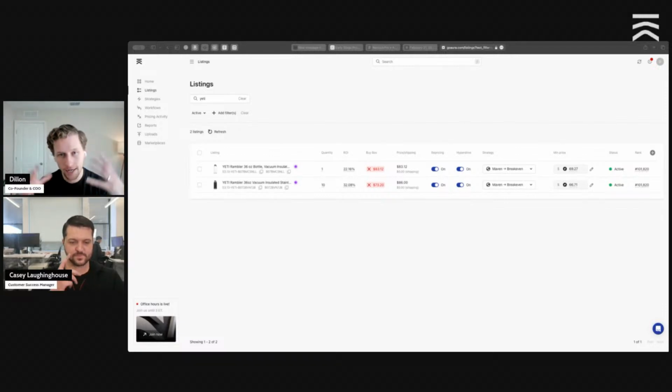But this kind of structure I've found is really, really helpful, right? It really helps you move fast, make changes on the fly. Like, let's say I wanted to change all my Yeti stuff. I would search for Yeti. Here it is. Boom, boom, boom. I can move on and I'm done. So I think a lot of software packs in all the data without you being able to say, here's what I prioritize, here's what I care about, and everything else can go away until I need it. So that's a major thing for us that we really wanted to highlight.